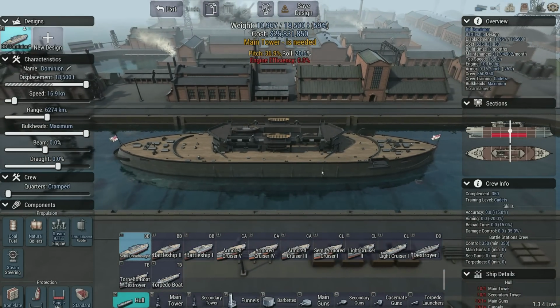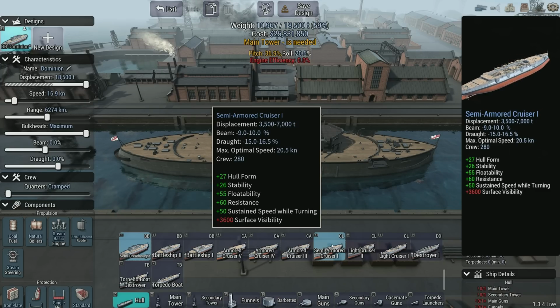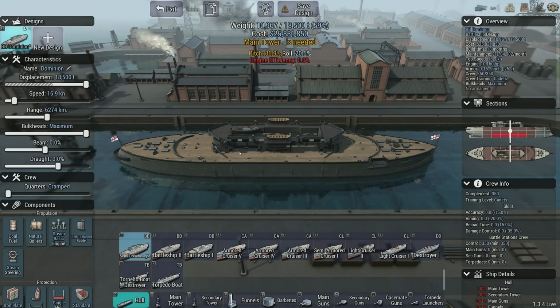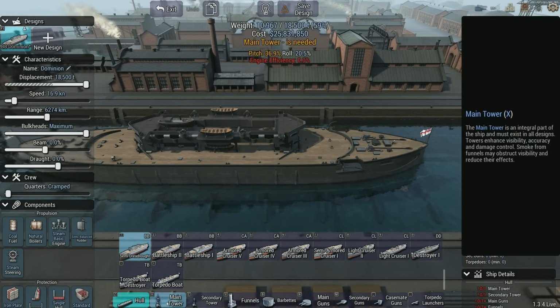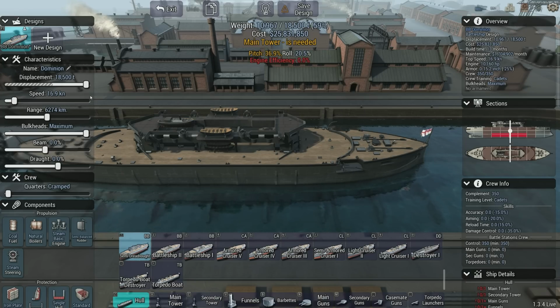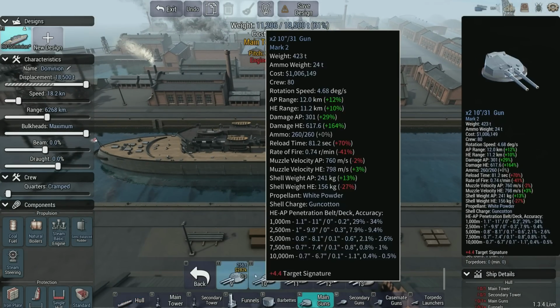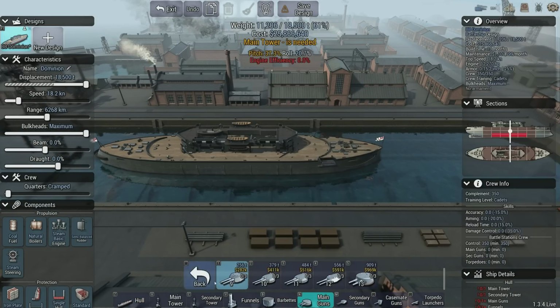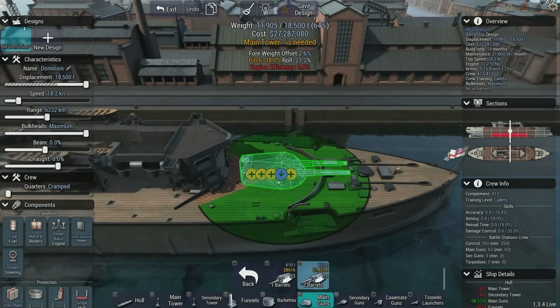Welcome back. We have, I think, 4 ships to design: Semi-Dreadnought, Armour Cruiser 5, the Semi-Armour Cruiser 1, and Destroyer 1. So, all good. Now, pre-dreadnought. How fast can these things go? Wow. Yeah, so these things are slow. What kind of gun techs have we got? Okay, so the 12-inch Mark II would make the most sense, I think.